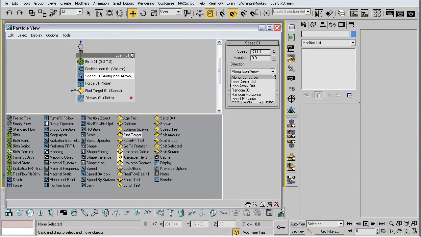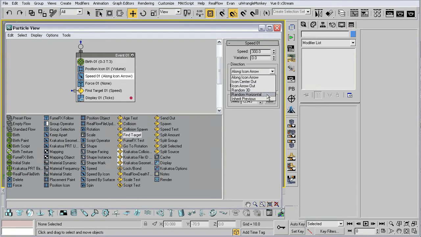You have a few direction options. Along icon arrow, which is what we're going to use, just pushes the particles along with that icon arrow. Icon center out would be good for explosions and things like that. Icon arrow out, again, same thing, kind of shoots them in an array type look out from the arrow. Random 3D just throws them all over the place.